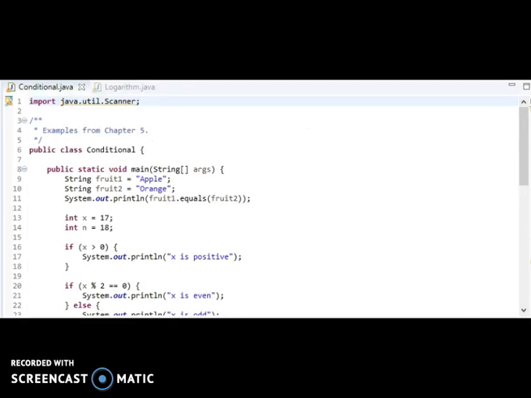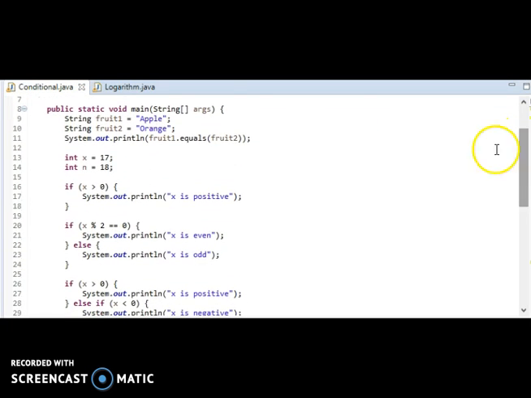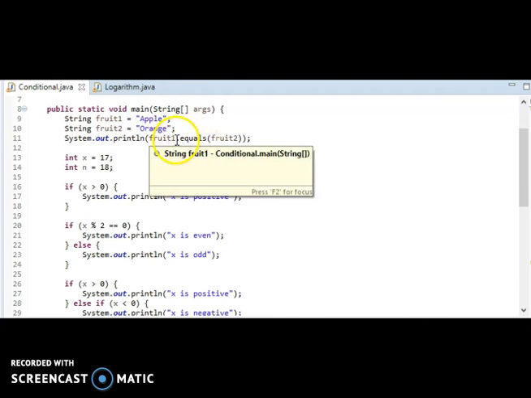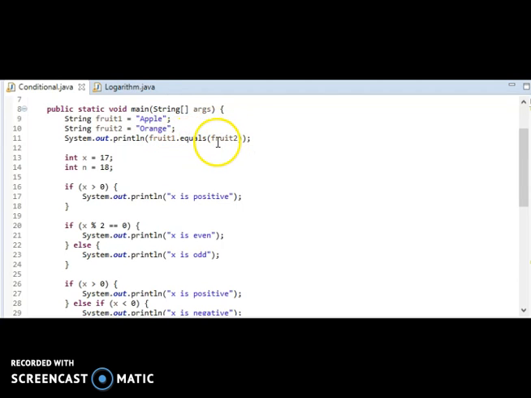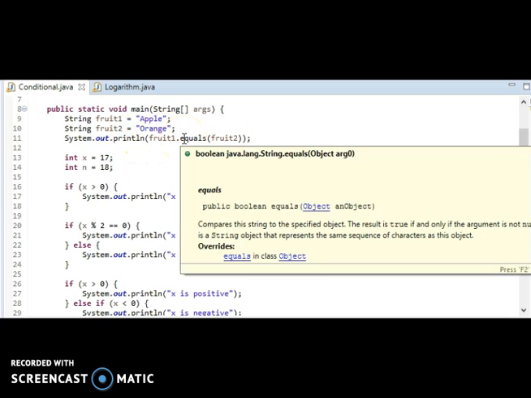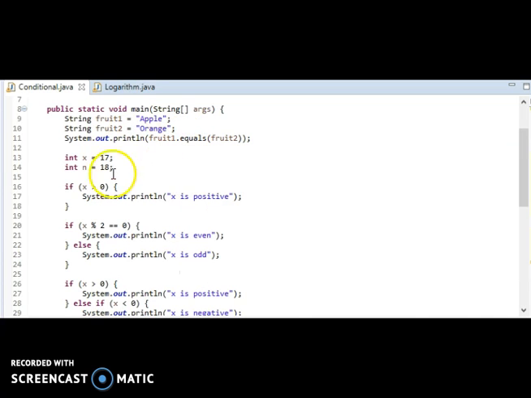Now let's take a quick look at some nested conditional statements. In this method, the first thing we do is import the scanner because we're going to be reading some input. Remember we talked about comparing strings. When you're comparing strings, you don't use the equality comparison. You use whatever the first string is, dot equals, and the second string goes in parentheses. When I output this with System.out.println, remember this is going to give a Boolean value, so it should give true or false. The first thing we should see in our output is false, because apple does not equal orange.